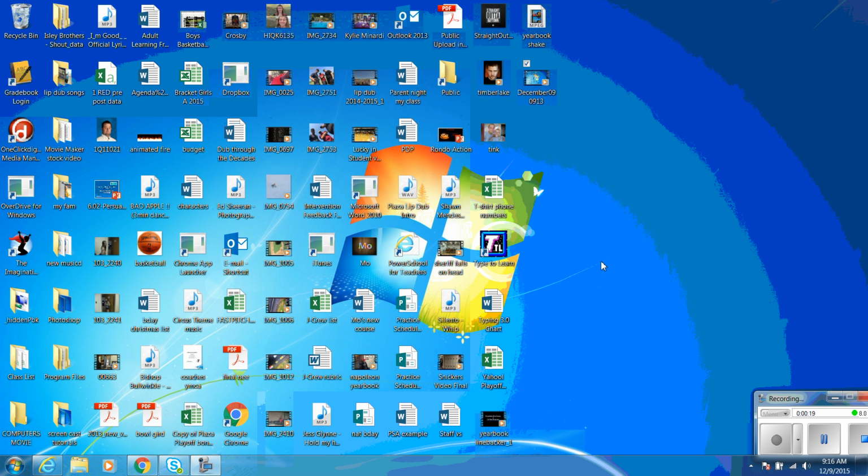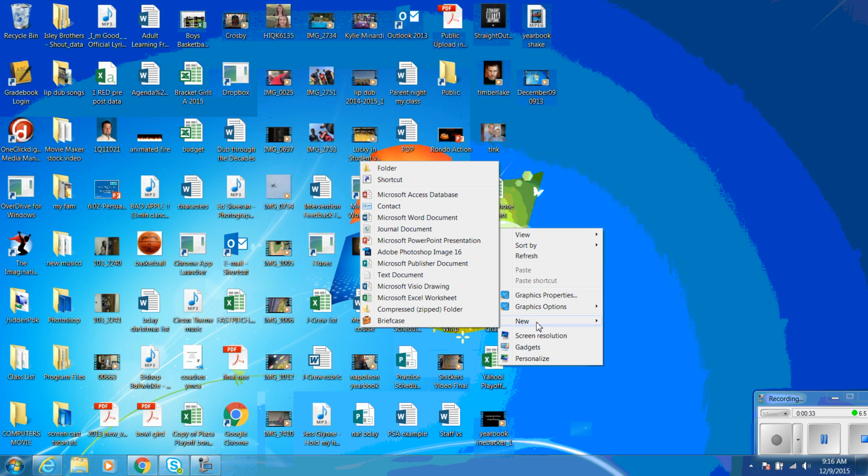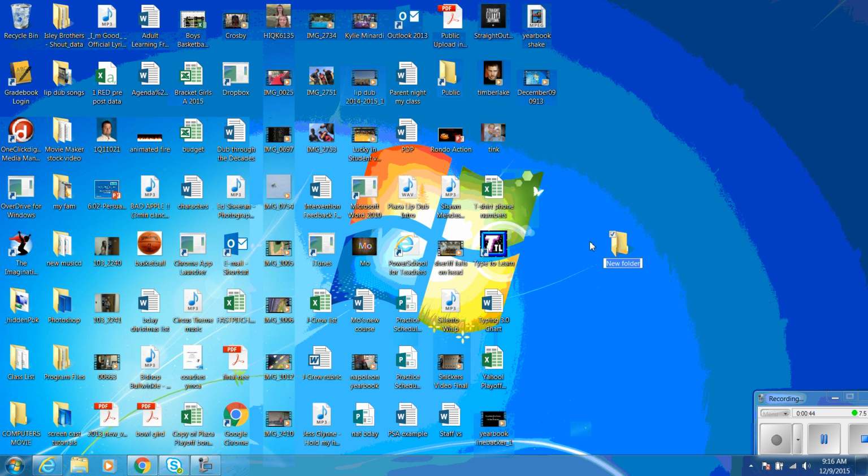I am going to introduce you to some very basic computer rules, methods, I guess, of doing things. And the first thing I want to show you is how easy it is to create a new folder. You right-click on your mouse and a screen pops up. You are going to look for New. When you find New, you go up to Folder. Then you click on it, and New Folder appears. Then you can name it whatever you want. Maybe I name it Mo. Now I have a new folder right here on my desktop where I can put things.